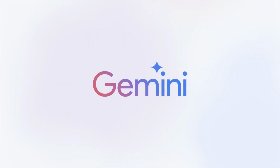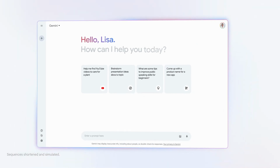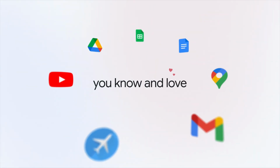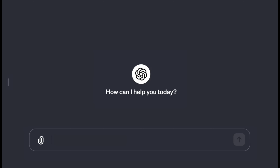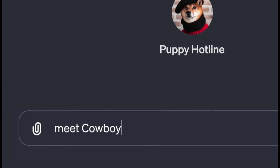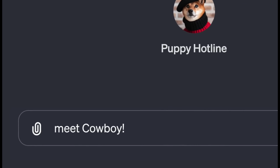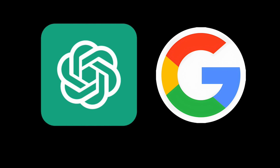Examples of use: Gemini can be used to provide customers with accurate and up-to-date information about products or services, generate detailed reports on specific data, or summarize long text in a clear and concise manner. ChatGPT can be used to compose poems, scripts, musical pieces, emails, letters, etc., or to generate creative ideas for marketing, advertising, or product development. The choice between Gemini and ChatGPT depends largely on your specific needs and preferences.